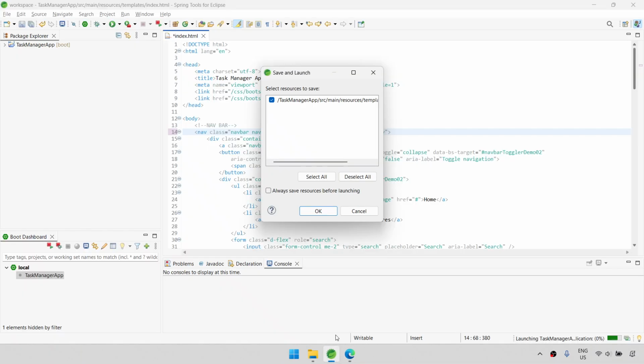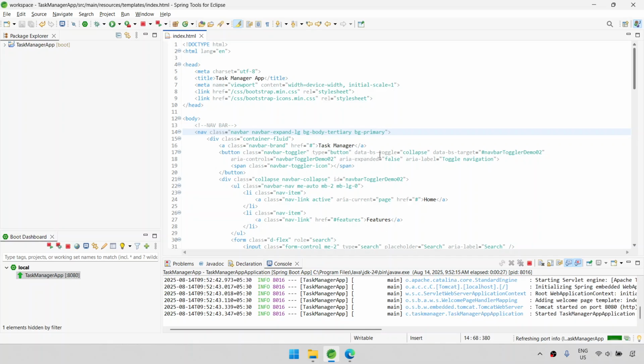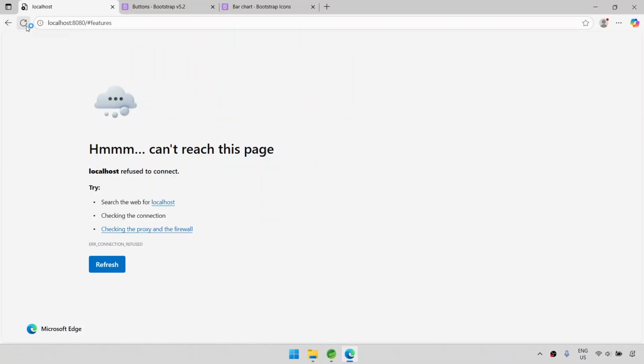Has it reloaded? So it doesn't reload because one page is not saved. What we can do, either we can save it, or let's check this box, always save resources before launching. So now it is launched and the app should have become reachable.